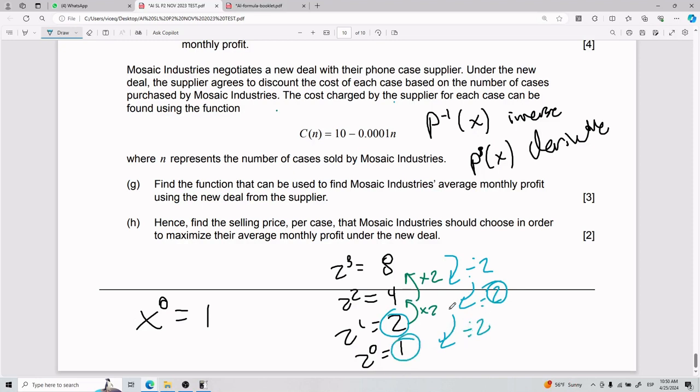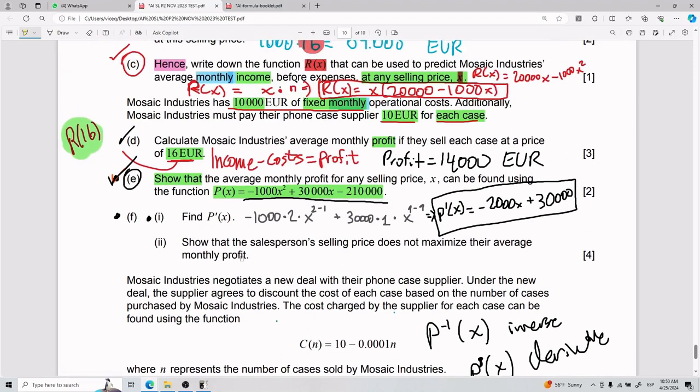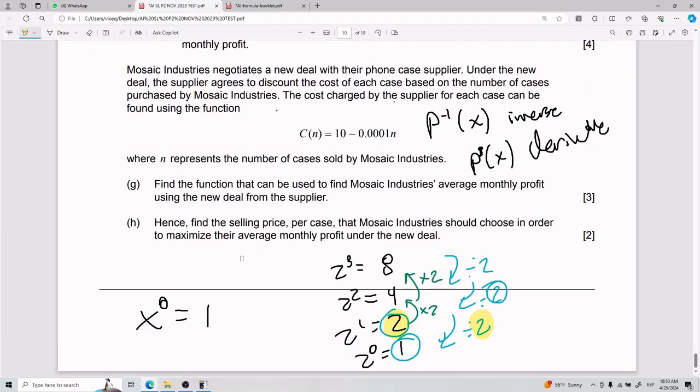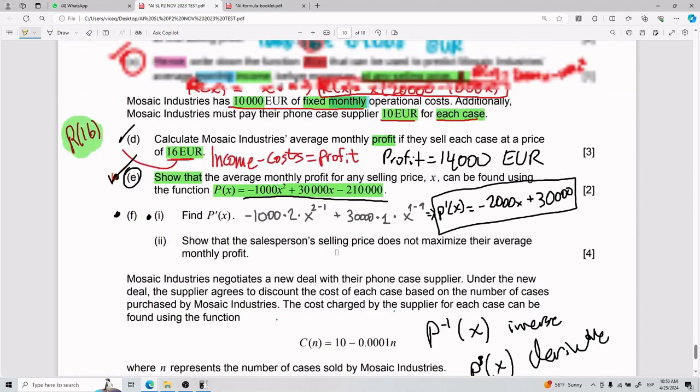So anything to the power of 0 equals 1, because eventually you will inevitably reach itself being divided by itself, which will always equal 1. That is why anything to the power of 0 equals 1. I think there's a couple other ways to prove it, but that is my favorite.